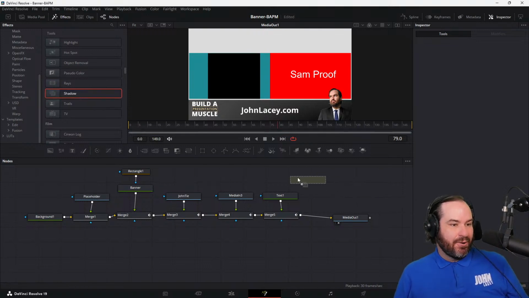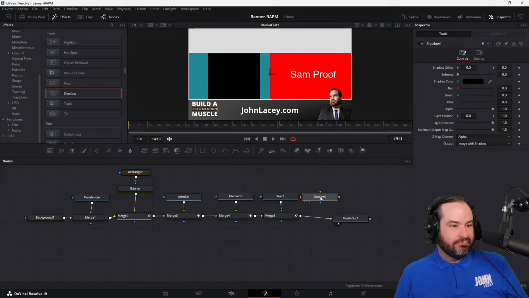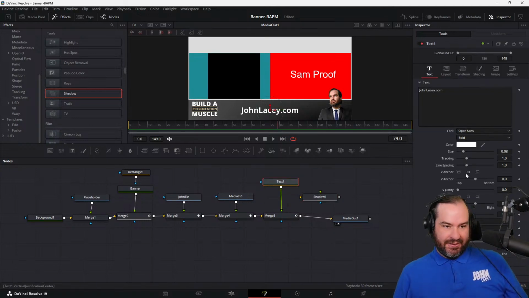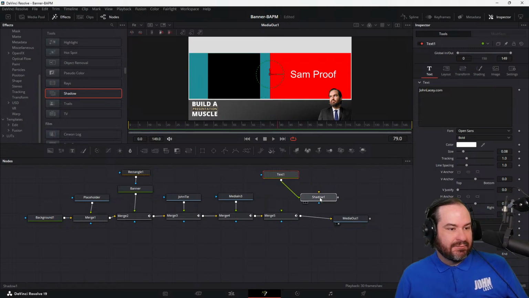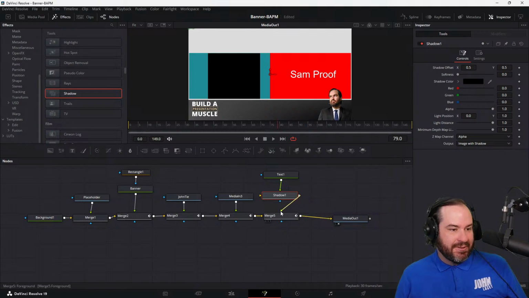So if I bring the shadow over here, and I suspect if we look at these settings, it almost looks like there's a shadow underneath it already, but I think that's just because of the gradient underneath it. So if I go from here to here, okay, it actually changed that for me, so it probably knows better than I do at this point. Okay, that's not going to help. All right.